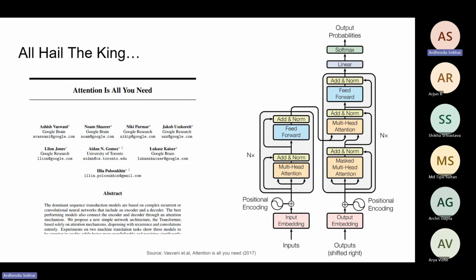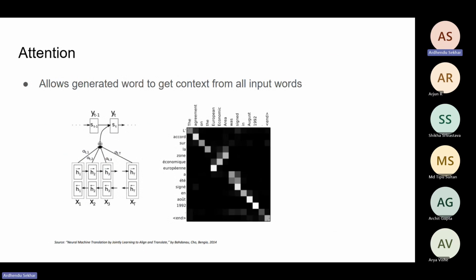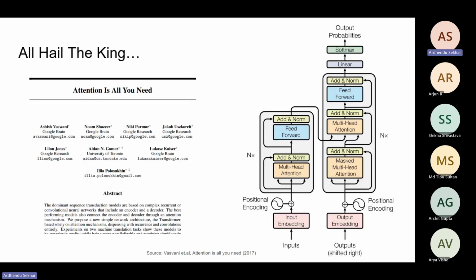So this is the all-famous transformer architecture. This came in 2017, and this changed everything. So what did this paper do that none of the other papers before did? Earlier, as I told you, they used an RNN with an attention kind of mechanism, which can look back at the input. What this paper told is, attention is all you need.